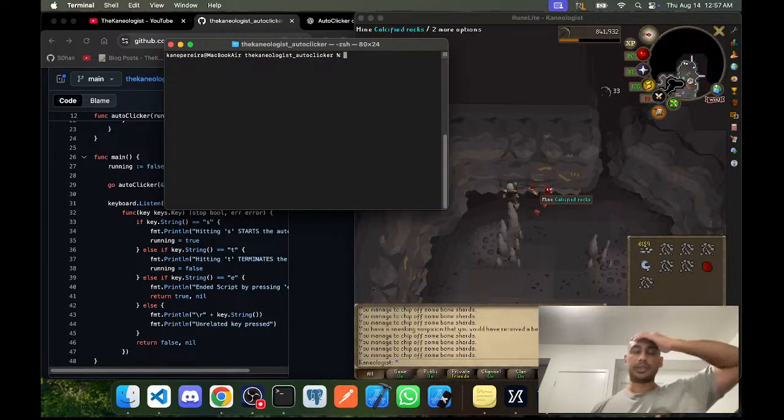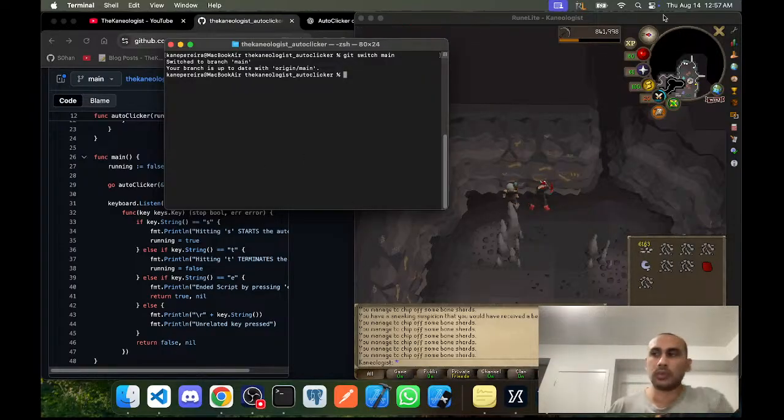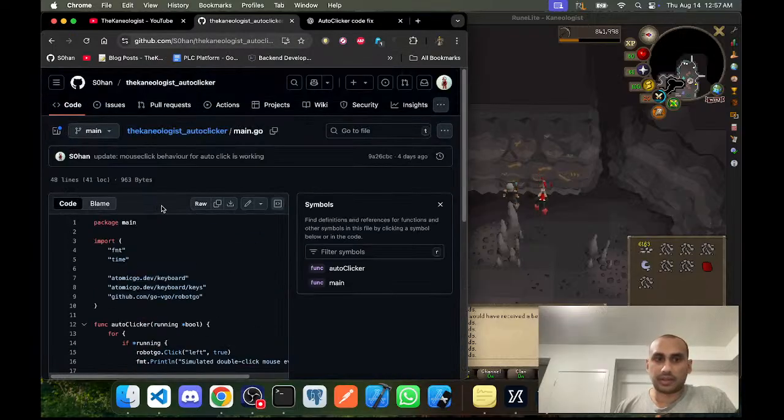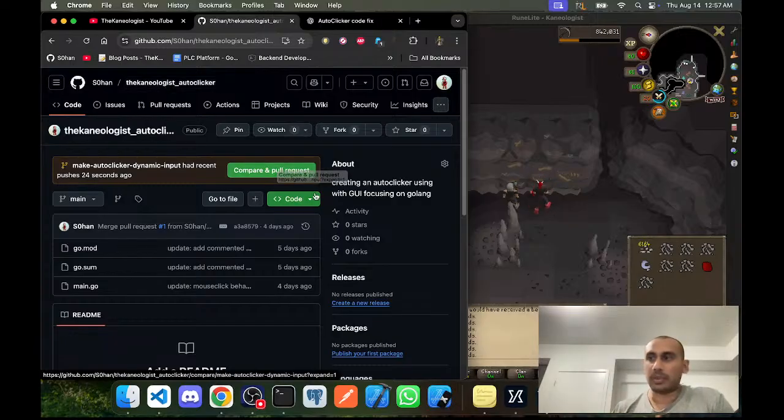Then I can git switch main. So now I've switched over to main. I can now do a pull request on here. So if we go back to the auto clicker, we can now compare and pull request. So I'll merge this domain and then pull it.